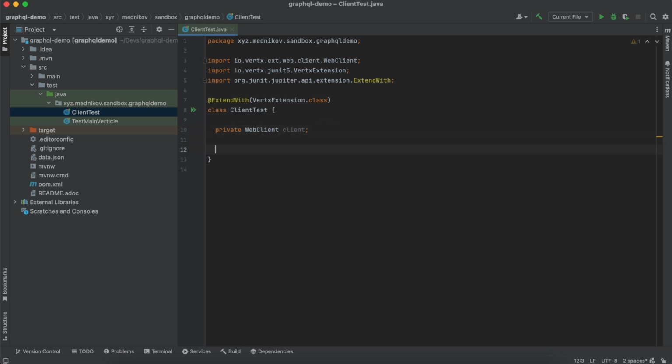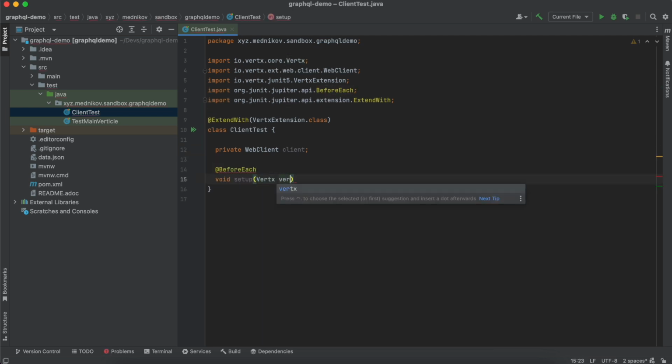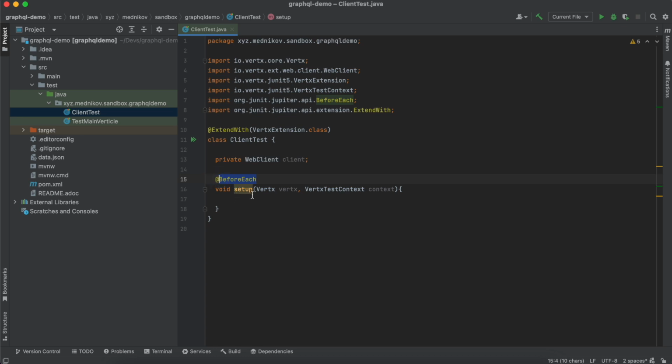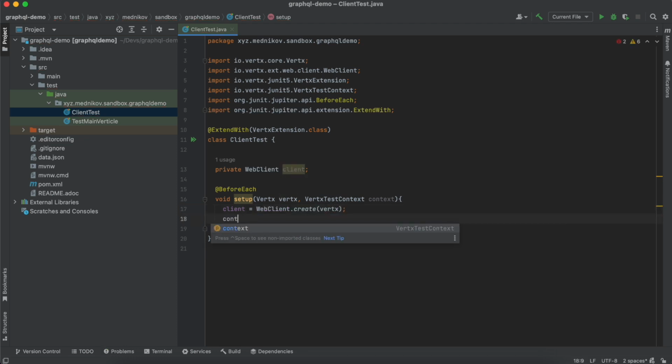So this is the only component that we use in order to execute HTTP requests. So let's set it up by using a setup method. And don't forget to provide Vertx and VertxTestContext arguments here. And as we used BeforeEach, that means that a new client instance would be initialized for each test method separately, unlike if we used BeforeAll. In the latter case, we would need also to make this variable static. So let's initialize this by using the create static factory method. And don't forget to finish this setup method by calling completeNow. So let's start with executing some queries.